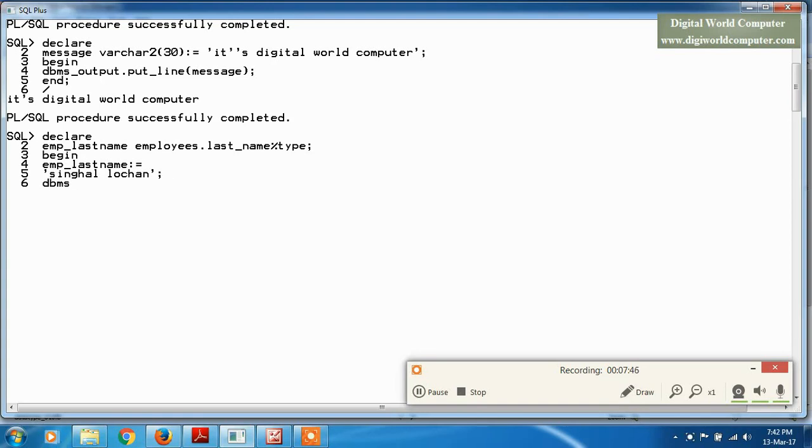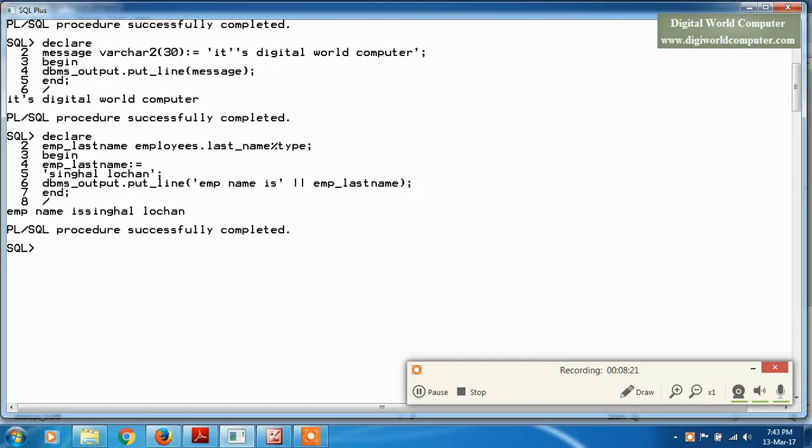Now we put the DBMS output. Here you can see this. The employee name is Singh.